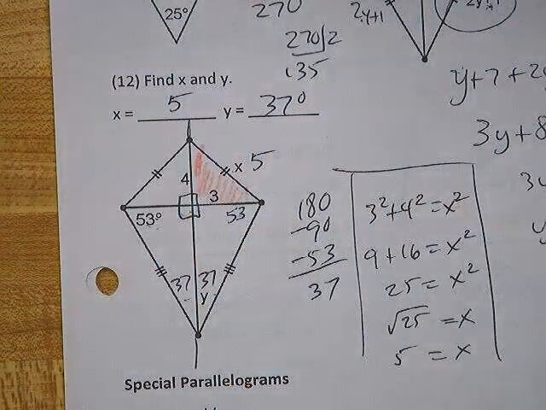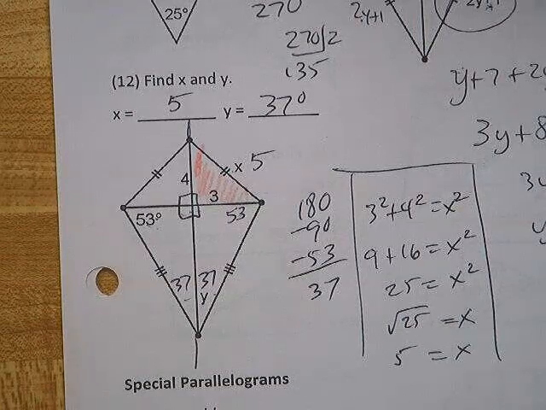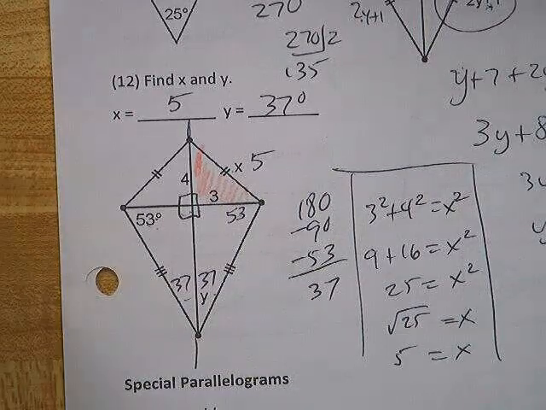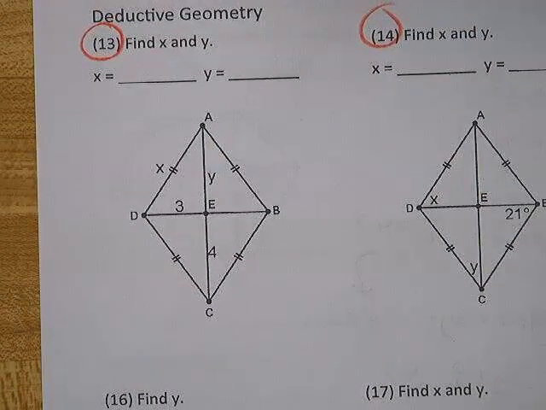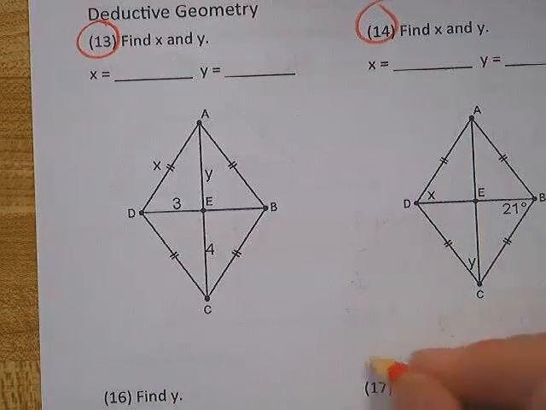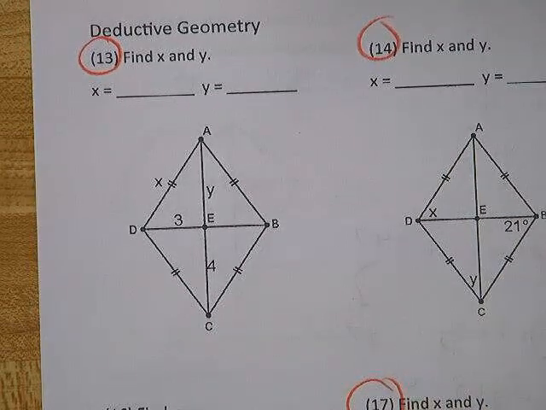Alright, so that's the video for the kite problems. We'll go ahead and move on to the next page and work on the square, rhombus, and rectangle problems. In an effort to keep the video under 15 minutes, I am going to do only 5 of the 8 problems. Actually, 6 of the 8 problems. If you have a question on 16 or 19, I'm more than willing to do that in class. But I'm going to focus on the other problems, again, skipping 16 and 19.